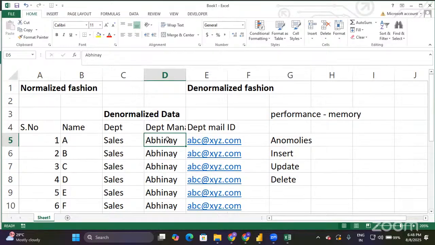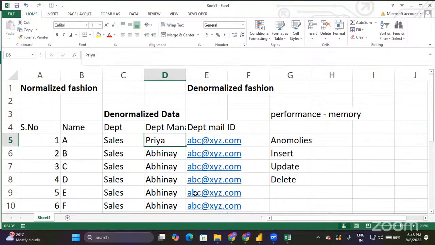So for the department manager of sales we got a new person hired, and her name is Priya. Should I change the department manager details for only one person or for all the persons in this table? Come on, guys.